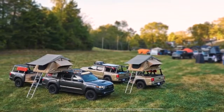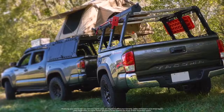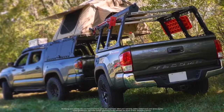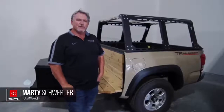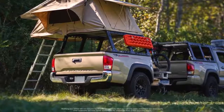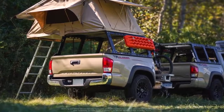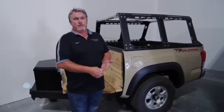Just kind of spitballing and back of napkin sketches. Let's come up with some ideas and put it together. The first thing I look at when I see something like this is run it through the bandsaw and start from scratch. Let's make this sucker as extreme as possible. I want to have a shower. I want to have a toilet. I want running water. I want a stove. I want a refrigerator freezer. I want propane. I want hot water, not just water.